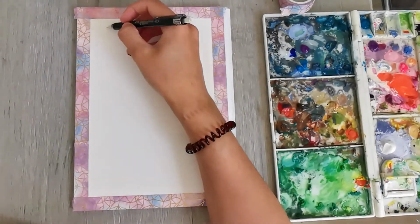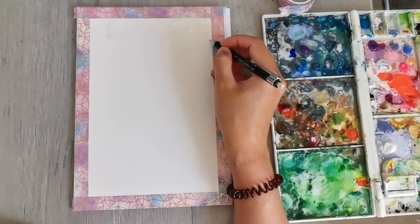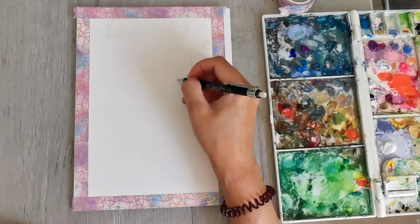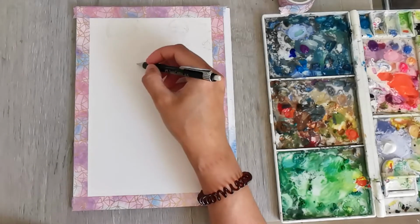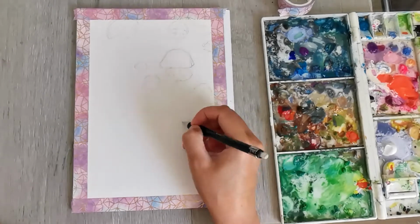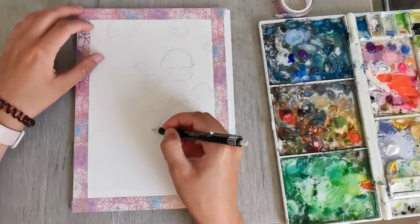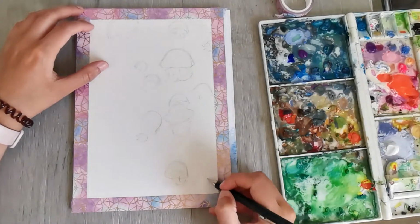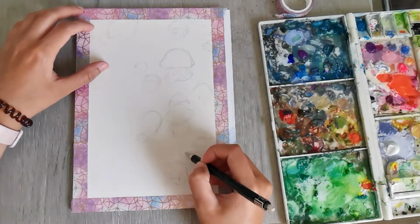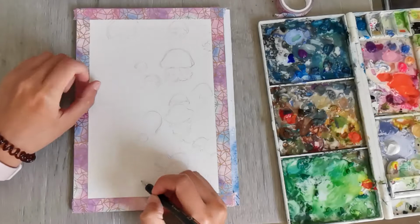In today's video we're going to be working in gouache, and I am using my new washi tape which I bought recently. Isn't that really cute? Anyway, today I'm going to be drawing and painting jellyfish, and I got my reference photo off Pixabay, I think. It's just basically a dark ocean with some luminous blue jellyfish in it. And I'm just sketching them out right now with my mechanical pencil.